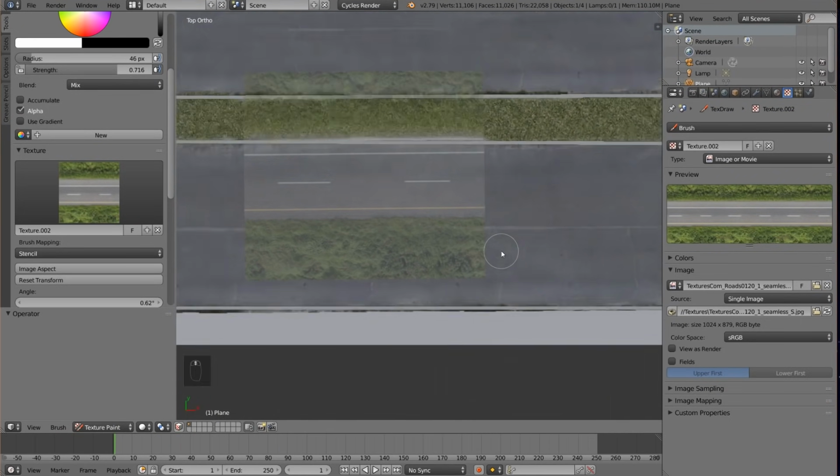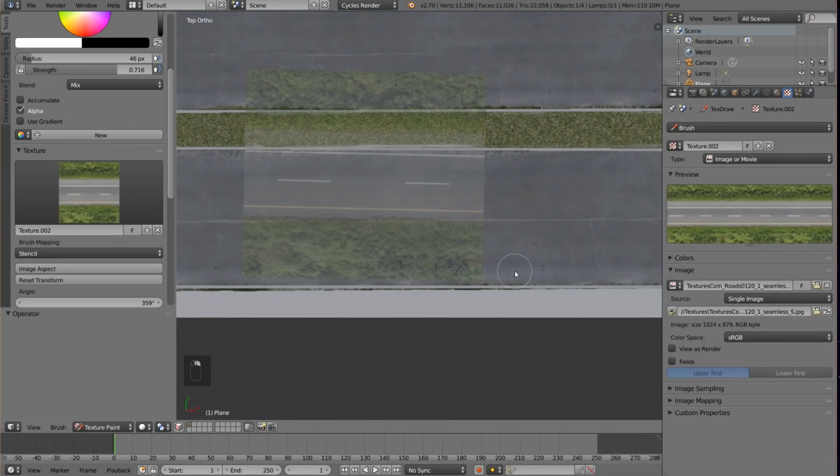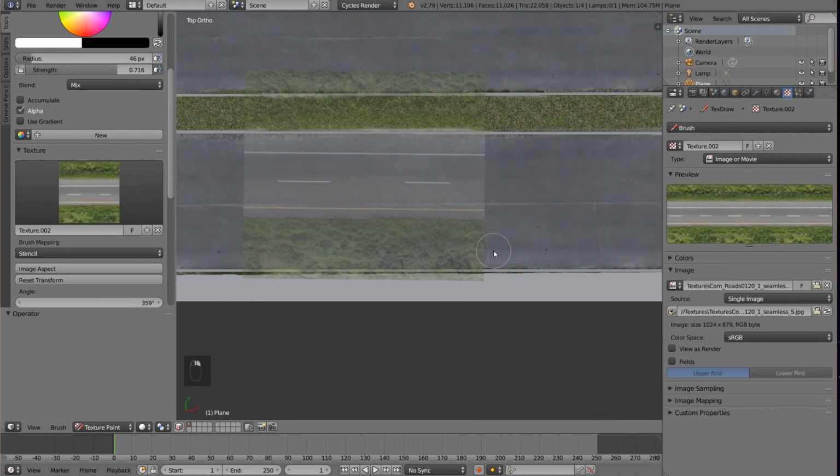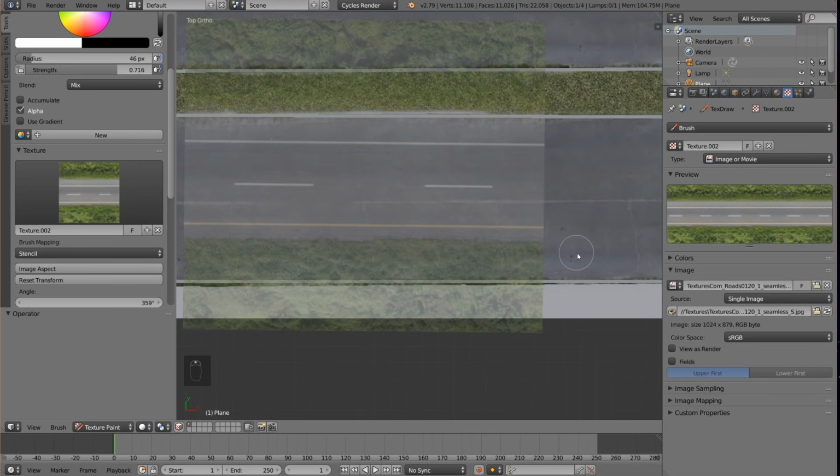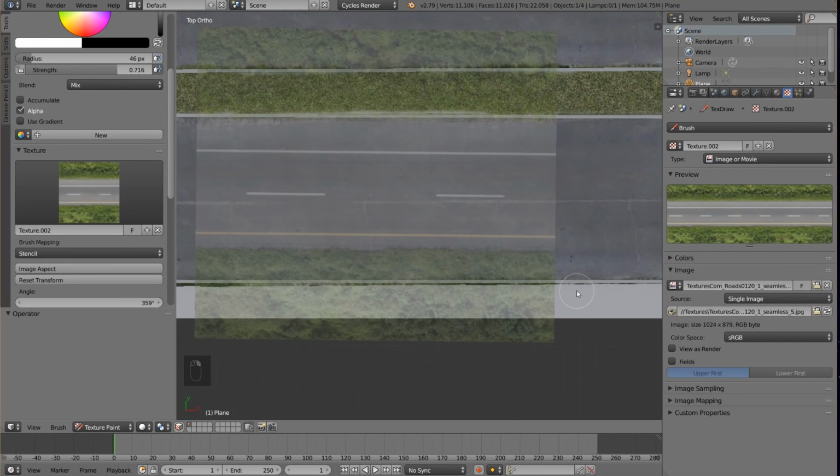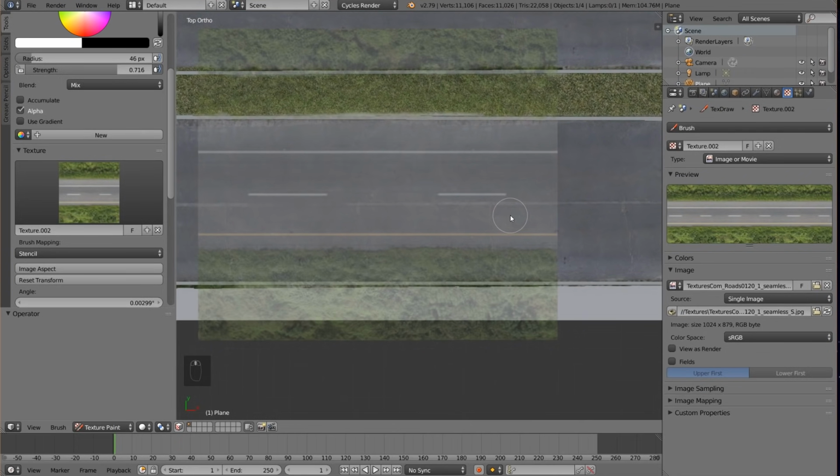And I'm going to also zoom out a little bit so my texture is a little bit larger. You could also scale up your texture. Either way, scale or zoom out works. Usually scaling up the texture, I guess, is better because you have a little bit easier view of what you're working at. So I'm going to do that, line up the edge of my road with the texture.